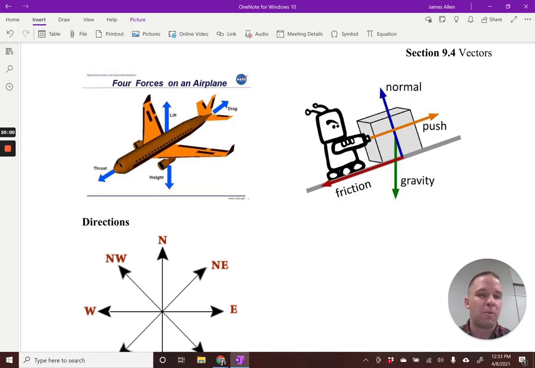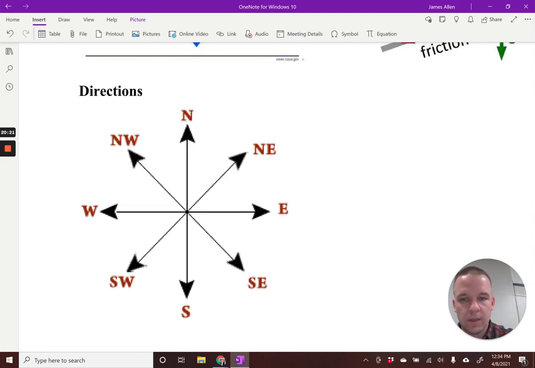Say you're pushing an object up a ramp. How much friction do you have? That's working against you, right? Gravity's working against you. So that's all going to be affecting how much you need to put into it, right? It doesn't take just 50 pounds of force to move a 50-pound box. There's more to it than that, even across a flat surface, because you got gravity working against you.